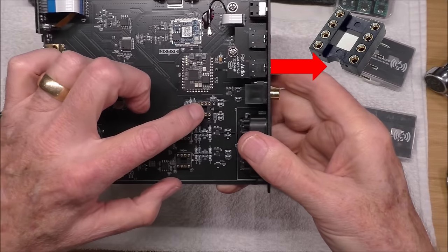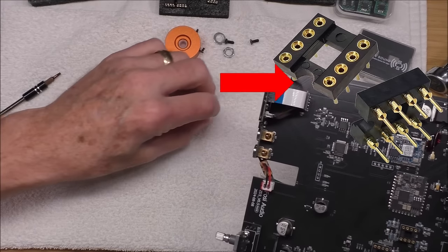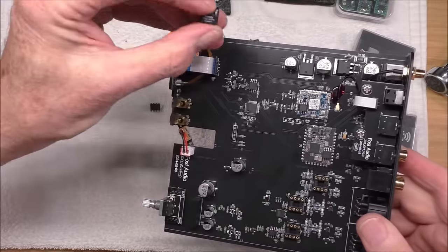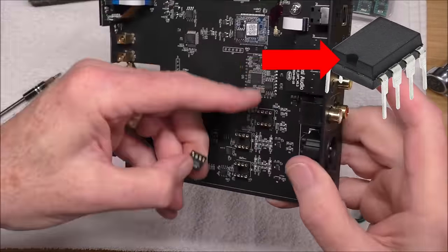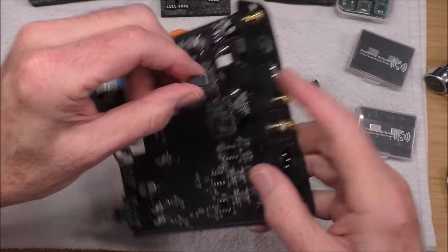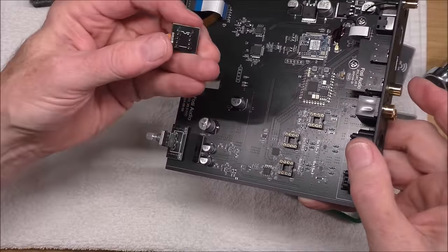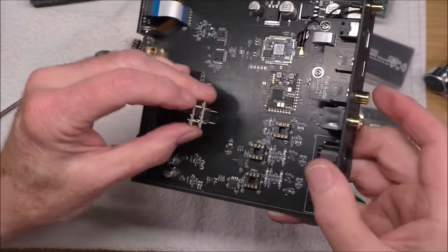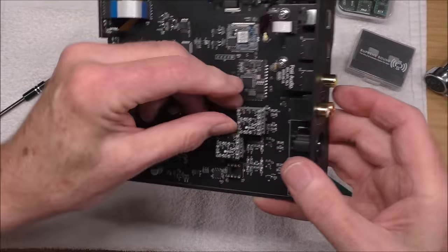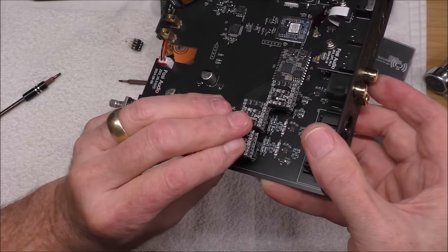When you're rolling op-amps, notice there's a notch in the socket. On the DIP-8s there's a notch on the chip as well. The OEM chips don't have a notch but they've got a little dot — that's pin one — and that goes toward the notch in the socket. With the SX-52Bs, the notch is printed on the bottom of the little circuit board, and you go notch to notch and just plug it right in. It gets a little crowded in there, but it's very simple.